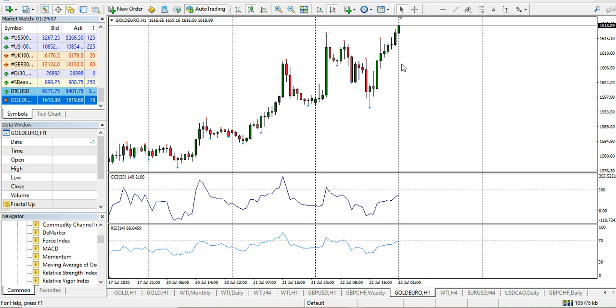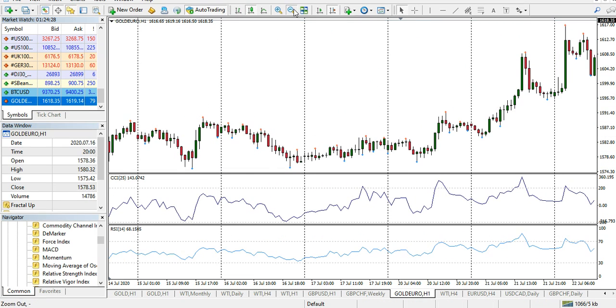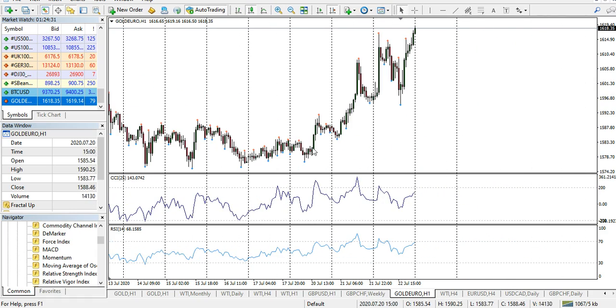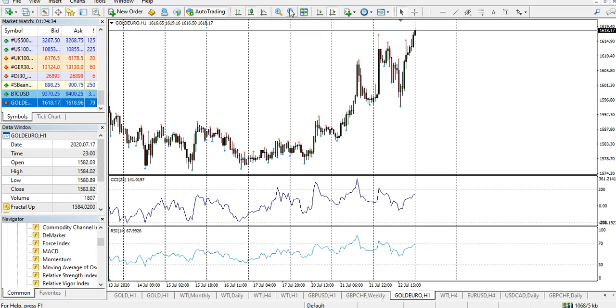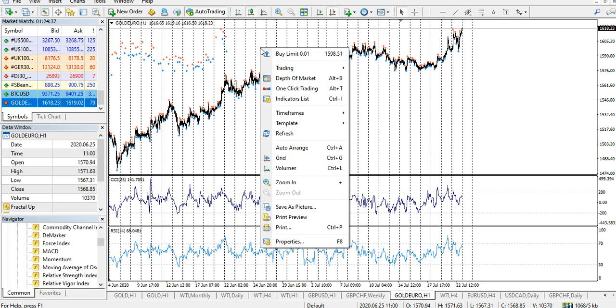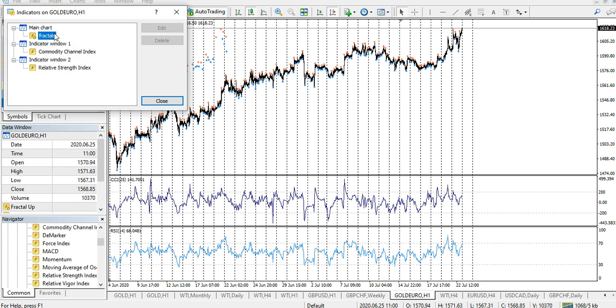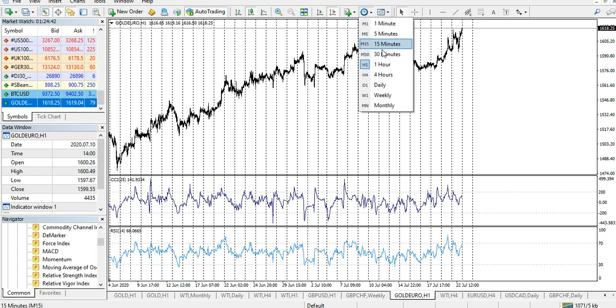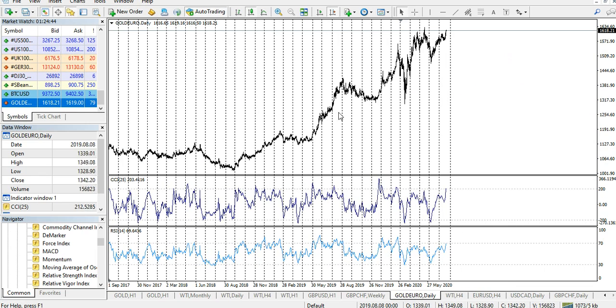All right, so I know many persons don't trade the gold euro, and I don't trade it either. I was just looking at it because gold has been really moving, so I was just watching to see if the other gold crosses were also moving. So right here, the market is going up. We are in an uptrend, right? From here to here, we have been in an uptrend, and we have been in an uptrend from before. Let me just put it on a higher time frame. The market has just been going up.